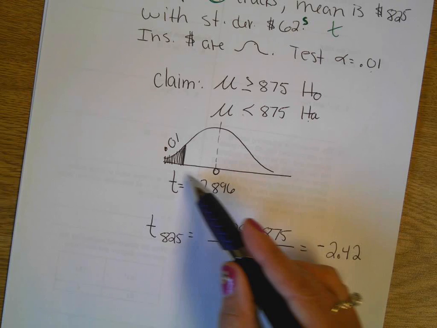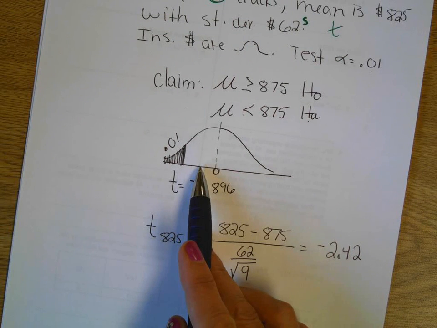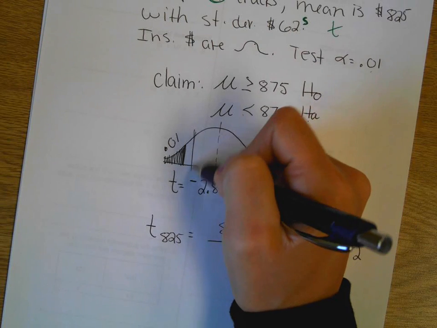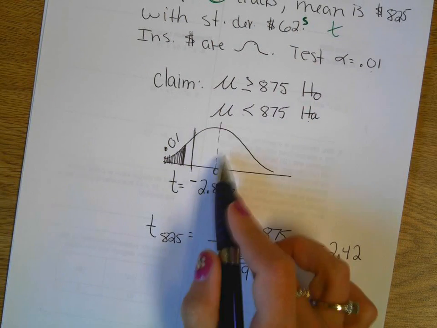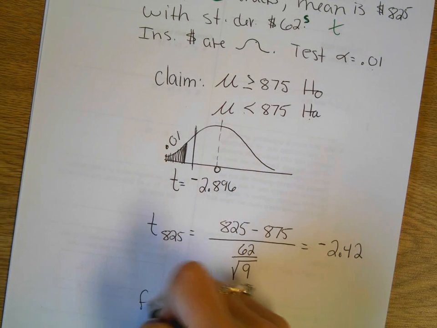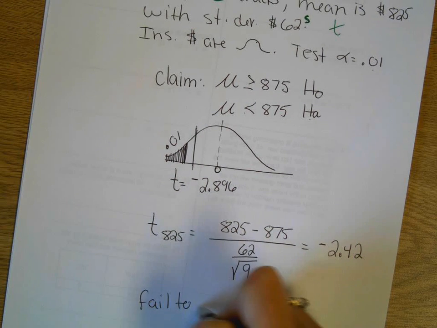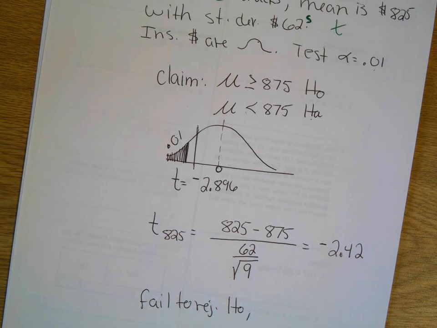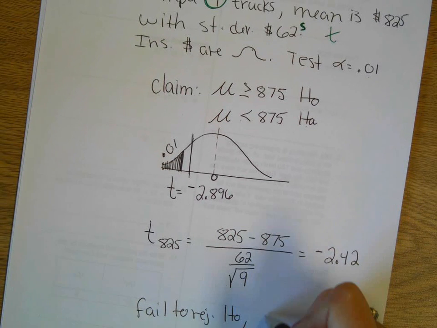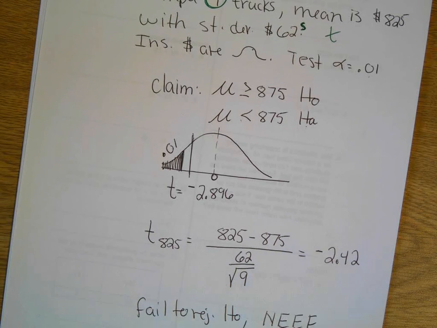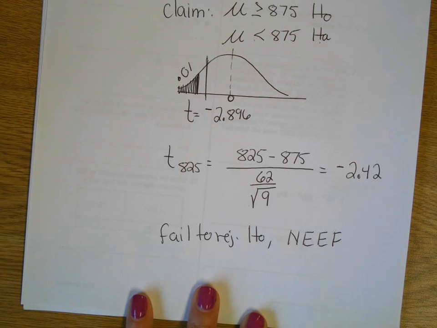Okay. Where's negative 2.42 on this number line? Are you into the shaded or are you staying in the light unshaded? Right about here. We're approaching it, but we're not there yet. So because I'm in the unshaded, what's our conclusion we make? Fail to reject the H0. Use that poster in front. Follow the correct branch down. What are we saying about that claim? Not enough evidence to say it's false. Could be true, might not be true. Need more data. Okay.